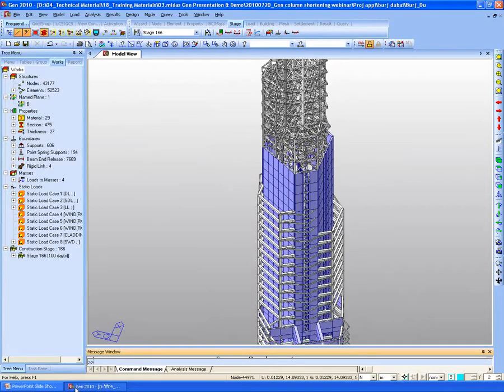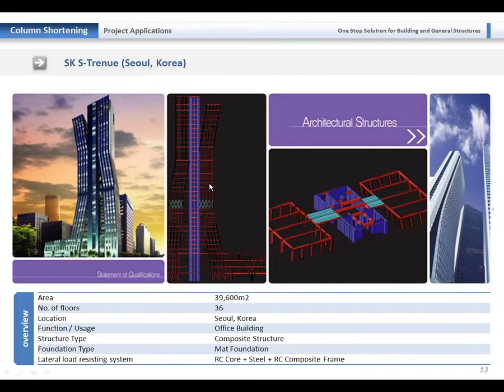Okay, the other project I would like to show you is the SKS Trenyu building in Korea. This building has a special shape, as you can see in this picture. It is a composite structure, a 36-story building.